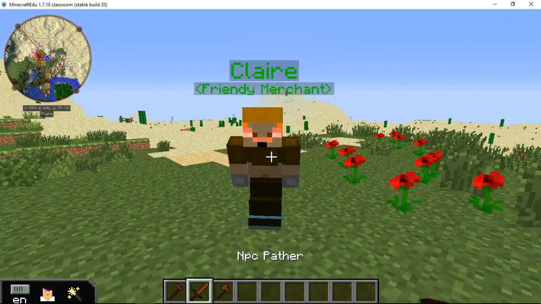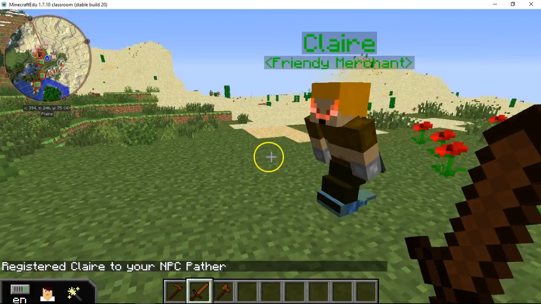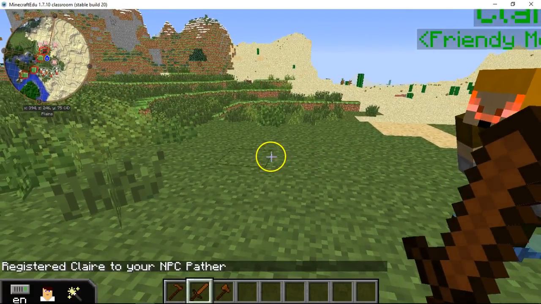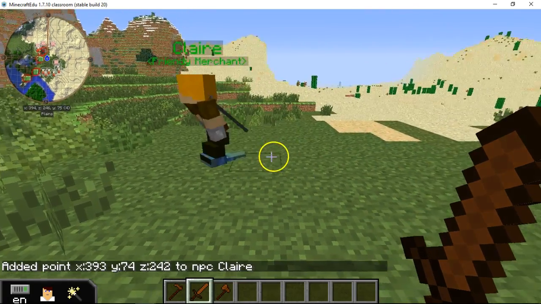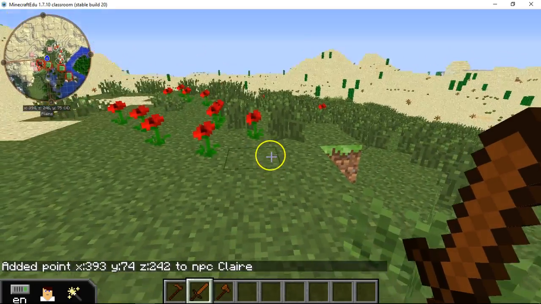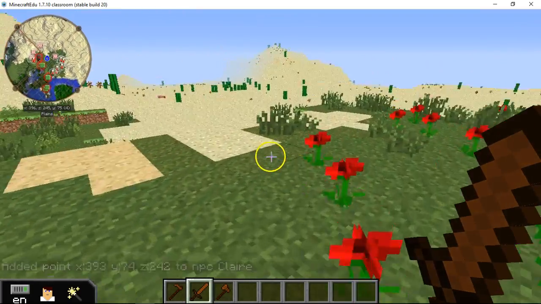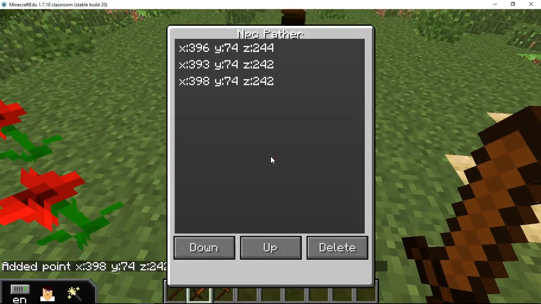Alright, so we'll have to select the Pather tool, and then we'll click on the NPC with the Pather tool. That will set our first point. Then we hit escape, and we'll select another point, say this point here. And he starts moving towards the next point. We'll hit escape, and maybe we'll choose another point. Say a point, wander over here, maybe choose this point here as our next point.